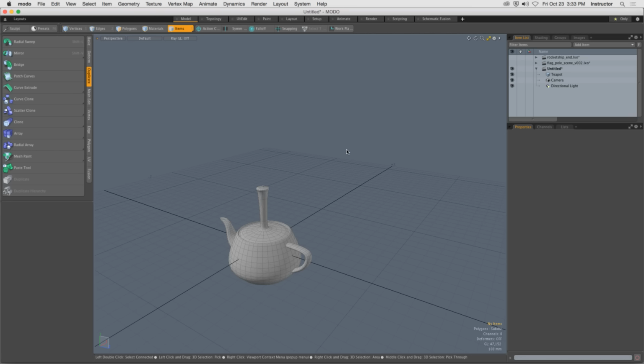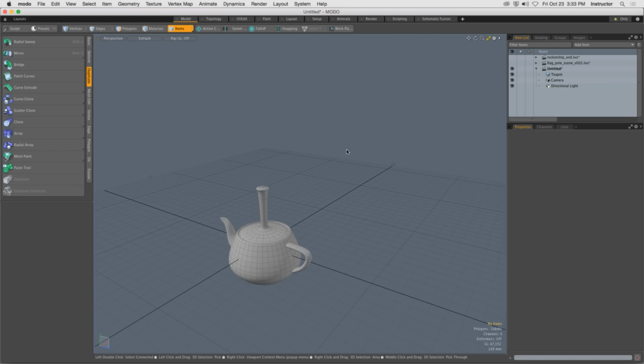Oftentimes, however, we don't need to animate the duplicated object itself. We want something else to animate it, like a particle system, okay? You'll see this next week that we're going to create these wonderful particle systems. We're going to basically spew out a whole bunch of verts into our scenes, have them be affected by gravity. I want the movement of those vertices to establish the movement of maybe a teapot, okay? So something else, another item is going to be moving, and we just need to basically duplicate an object on top of that vert.